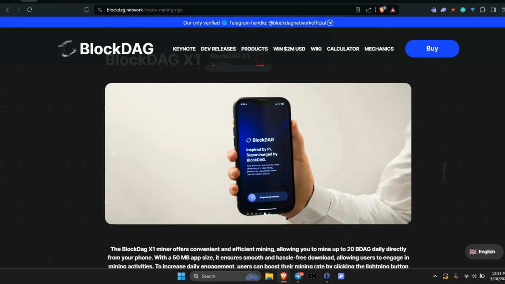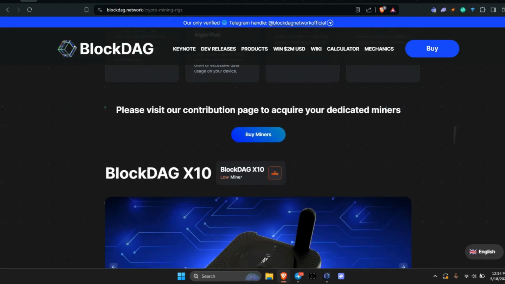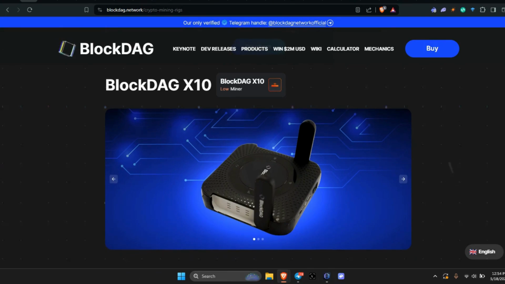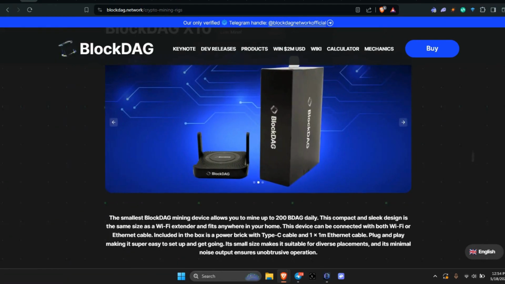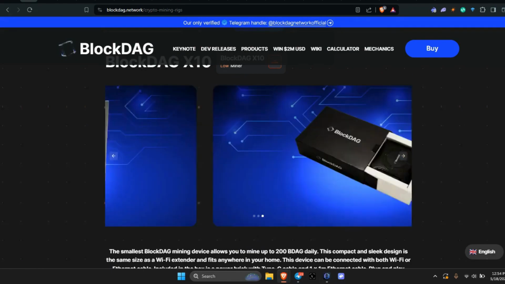Okay. So this is what they call mobile mining. Seamlessly mine BDAG coins on your smartphone, eliminating the need for specialized hardware or extensive energy consumption. Then cutting edge algorithm, daily engagement, transparent ranks as you rank up. Then you got the BlockDAG 10. Now the BlockDAG 10 is one of the miners that you're going to have sitting in your house connected to the internet. Then let me show the other pictures here. You can see that there. That one looks more like a little internet hub.